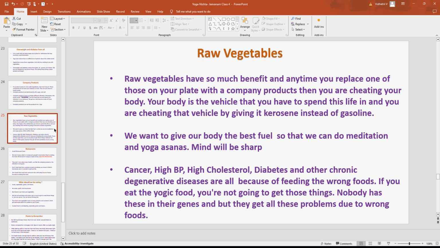Protein? Yeah, you get enough protein from the fruits and vegetables, and if you want even more protein, you can take a little bit of nuts. That is more than enough for what your body needs. You don't need any additional protein. For energy, you need adequate carbohydrates in your body. For proper functioning of the body, you need carbohydrates. You need protein for your tissues, and that protein you can get from a plant-based diet.